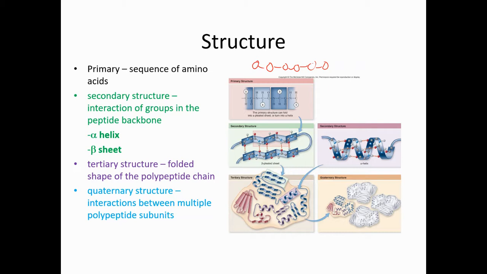What happens is that sequence of amino acids is called the primary structure, just a line, the order of amino acids. What happens then is that it will fold. You can either get a sheet like this that kinks back and forth, or you can get a helix. So here's your secondary structure. This is your alpha helix, and the other one is the sheet.